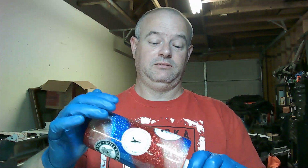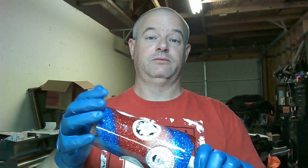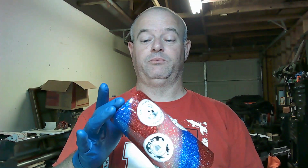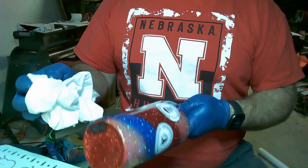So what I'm going to do now is get those blotches off with acetone, sand it down again, get a real good sanding, try to get as much of that off as I can, and do another coat of epoxy. And hopefully that should get any residual off. I've let it do its full hardening mixture on there. So hopefully that will get it all final set. But you never know. It may end up having to result in taking this all the way down. We shall see. So now I've got the cup here.